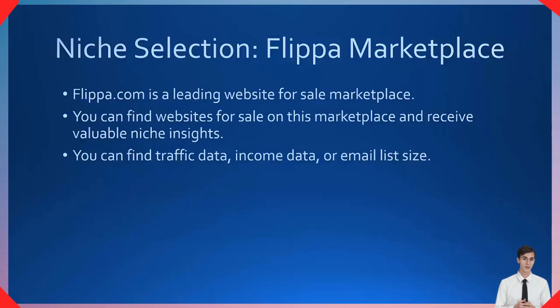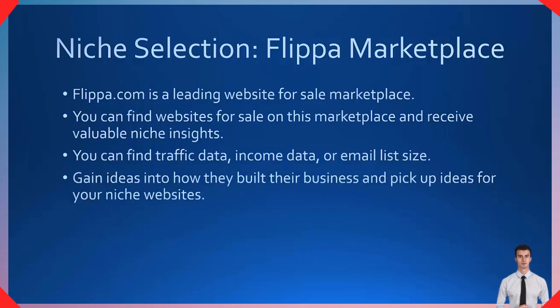You could also just go to Flippa and randomly look through the categories of websites, and you could even do advanced searching so you could narrow it down by websites that are earning $1,000 or more a month, $10,000 or more a month, and that might really help you identify, hey, these are popular niche items that I want to pursue. You can gain ideas into how they built their business and pick up ideas for your niche websites as well. So you could do this method and gain ideas into how people may have built their business.